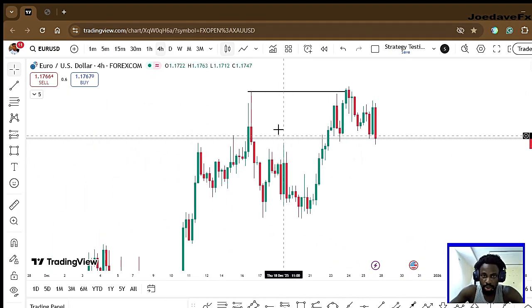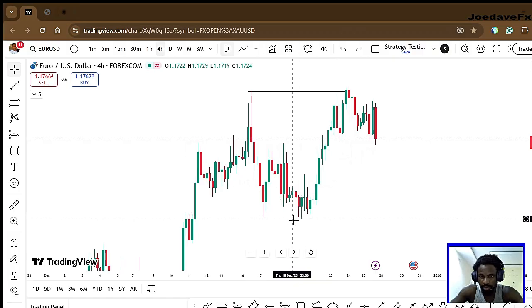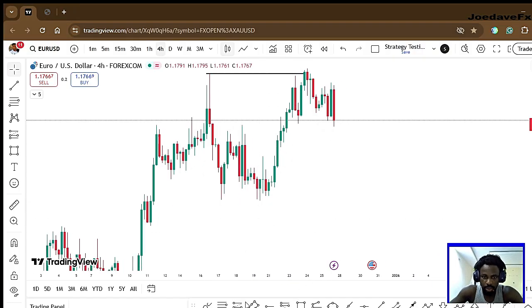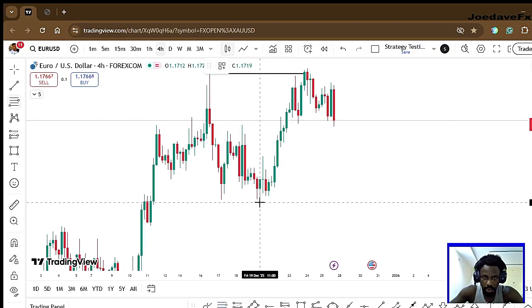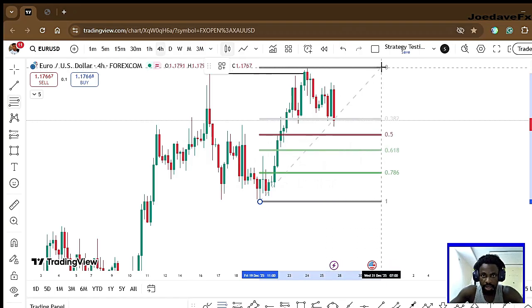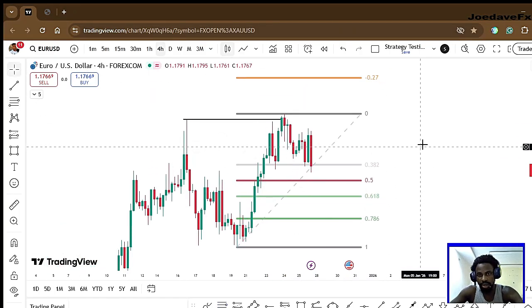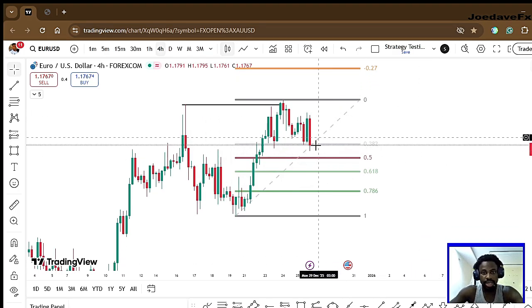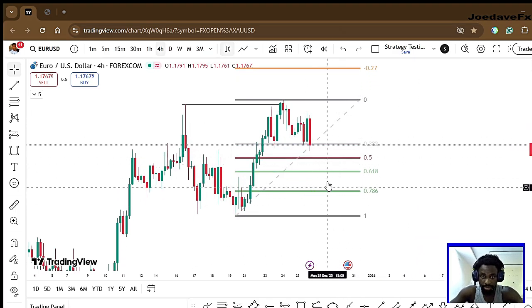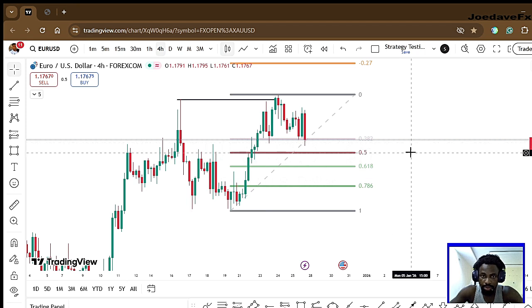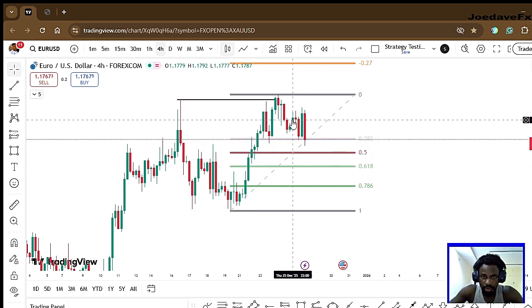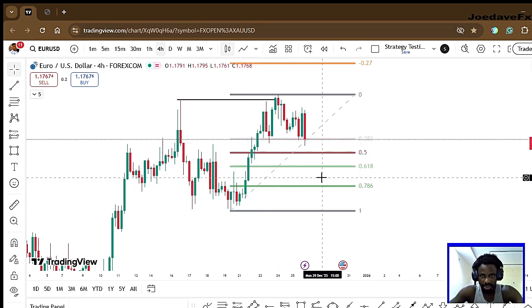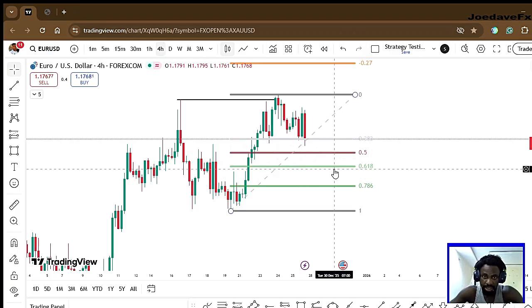The last low that took out this structure was this low here, this particular bottom. This is where we are going to use the Fibonacci, from this low all the way to this high. If you watched my last video, this analysis I'm doing is already in the last video, so you can go and watch it. I said I'm expecting a very deep sell back to somewhere here. So now at this point, look at this 4 hours here. Where did price give us an entry that it might be taken off from?